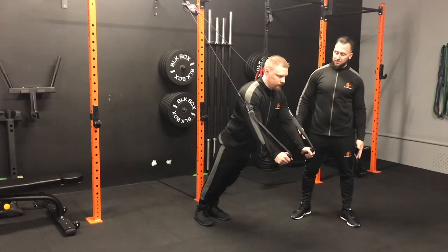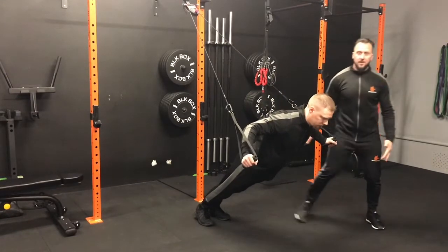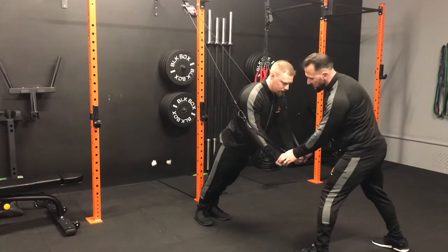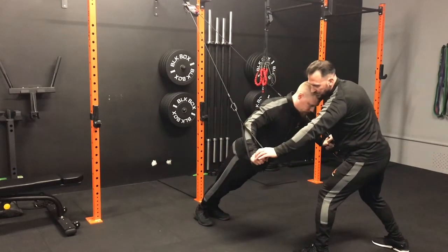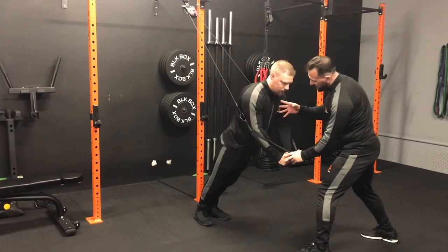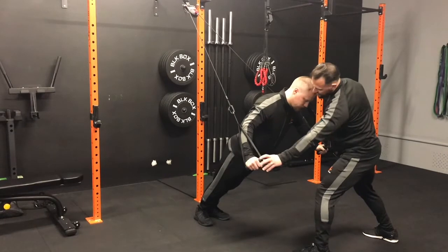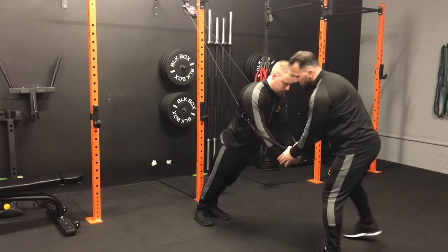Make sure posture is perfect, open up the arms, fall through and pause. Now Darren is going to hug the tree — not press, hug a tree. A lot of people doing a fly press too much; we're not using the hinge at the elbow. We're using the contraction of the pec to pull the arms around. The arms will bend slightly as you drop in, then hug the tree.